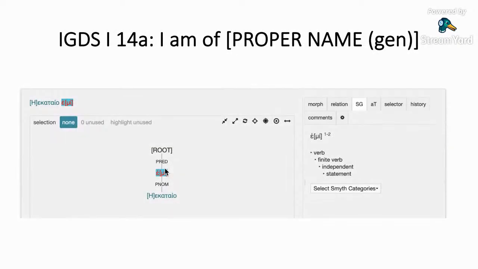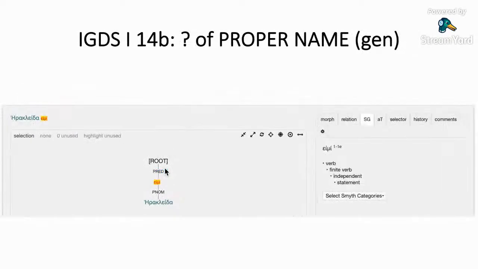And so this is the annotation of Hekataio emi, and this is the annotation of Heracleida. In this case, the standard form, and with the elliptical node.